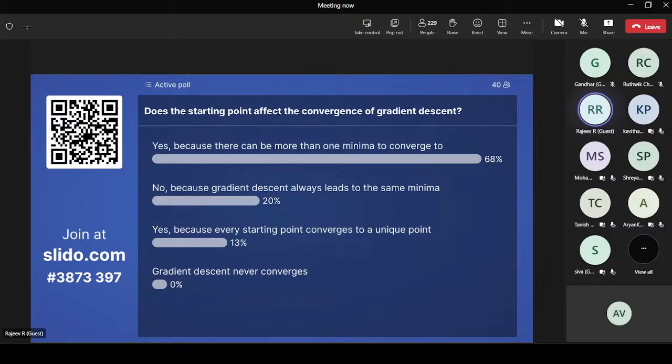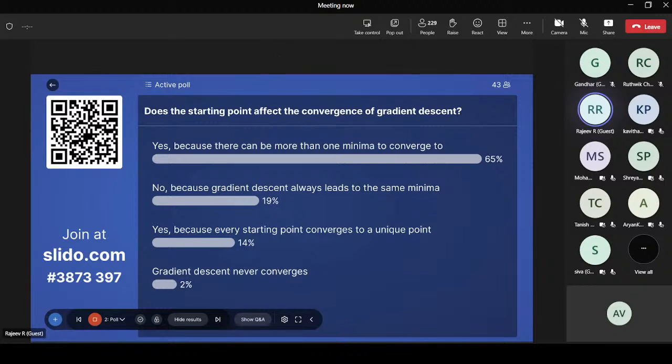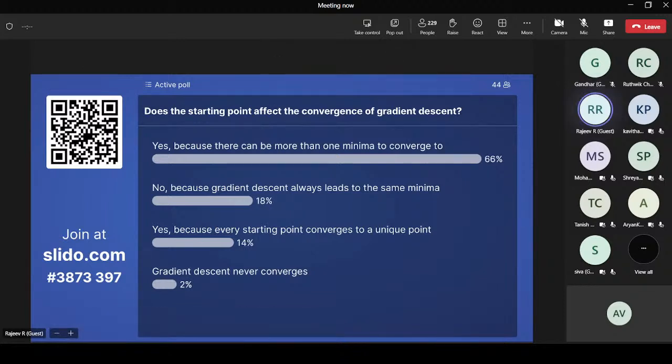So if you can't scan the QR code, there's also a number link. You can just use it on your phone and quickly answer. So that's a nice way to, the Slido has been maintained. So you guys, we'll be waiting for a few more seconds. All right. So if people are still answering, I might as well wait for a few more seconds.